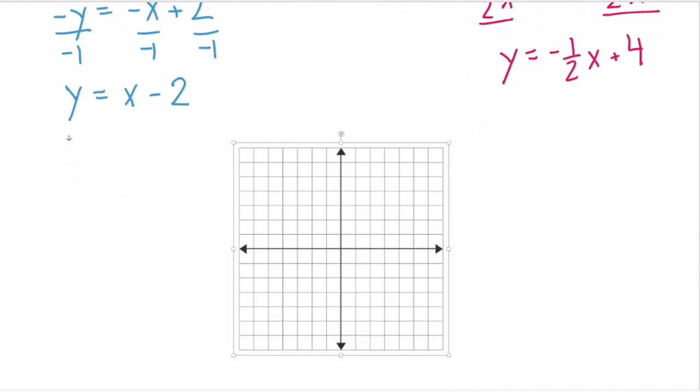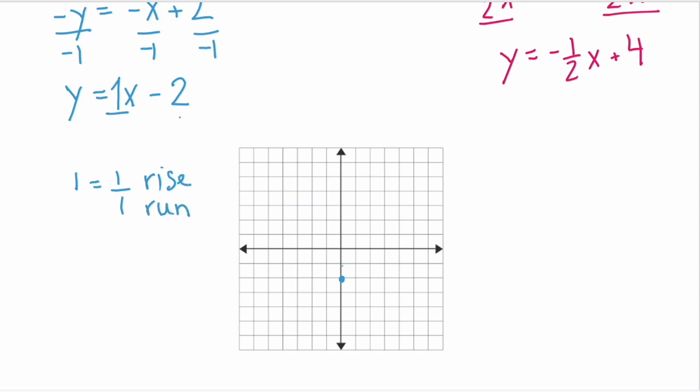And remember, when you're graphing, you always start with that y-intercept first. So our first line, the y-intercept, is negative 2. So we plot negative 2, and then our slope, there's no number in front of the x, so it's implied that it's a 1. So our slope is 1, or 1 over 1. Remember, that's your rise and your run. So we go up 1, right 1. And we do that a few times so that I can draw a straight line.